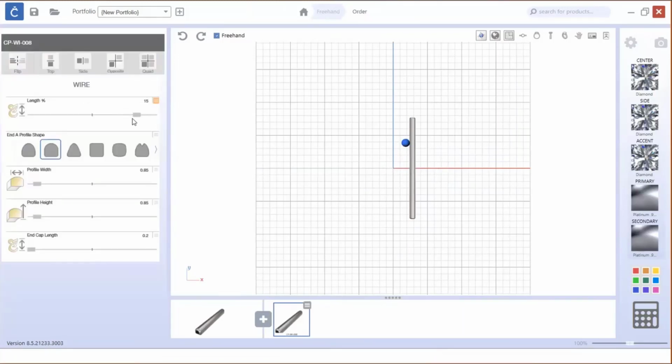If you're trying to adjust the slider to get to a specific millimeter size, you can just click on the slider by left clicking. If you're sliding it back and forth and can't quite get it where you want it, just click on the bar. It's going to move it in increments of 1 so that you can get to that desired dimension. I'm going to make it a little bit wider. Let's go to about 1 millimeter. And I think I'm going to leave the profile as is.